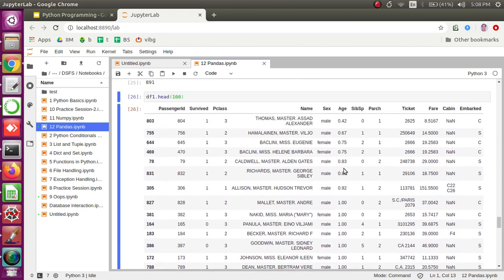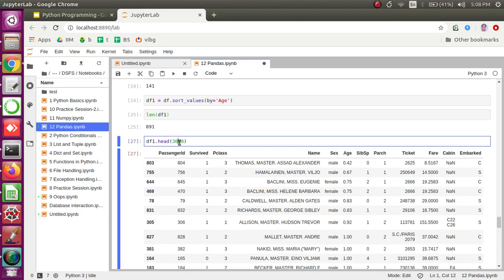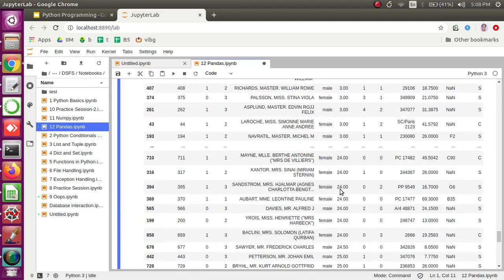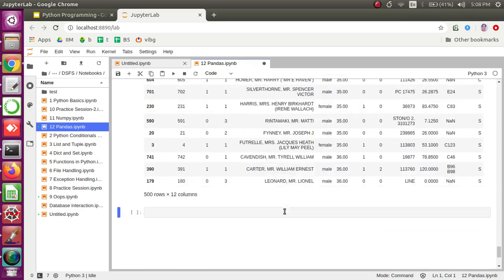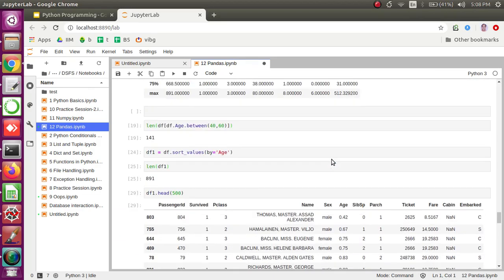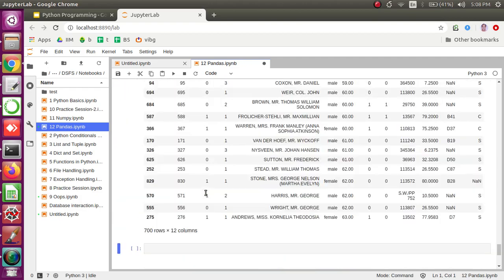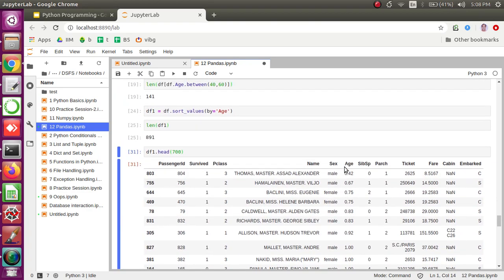So maybe what we can do is get, let's say, the first 300, and perhaps see some bigger ages now. Yeah, 25, maybe let me take the first 500, so I can see some more, like up to 36. Yeah, so this seems good. So 700, you got up to 63. So you can check what the minimum value, maximum value is, or the passengers less than 10 years. We can do all these things, right?